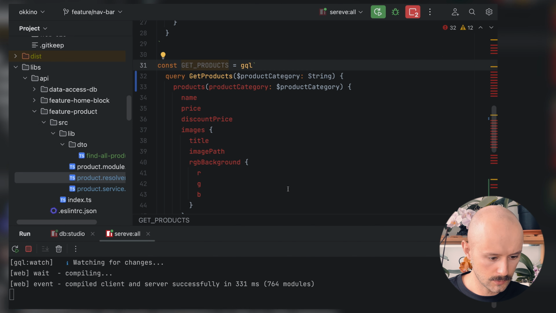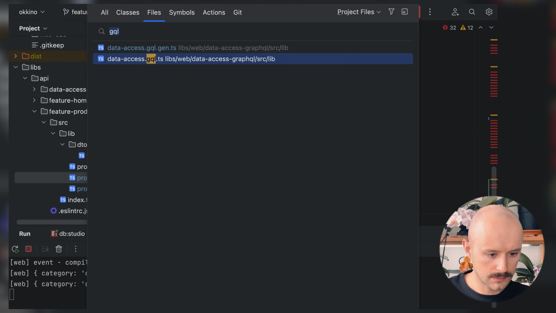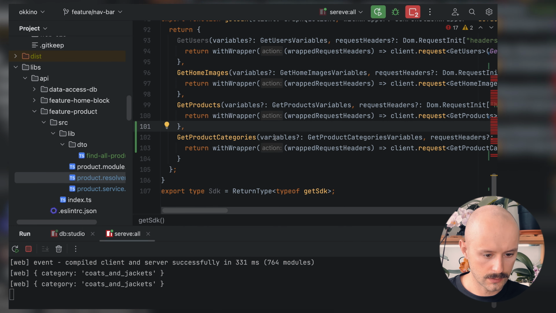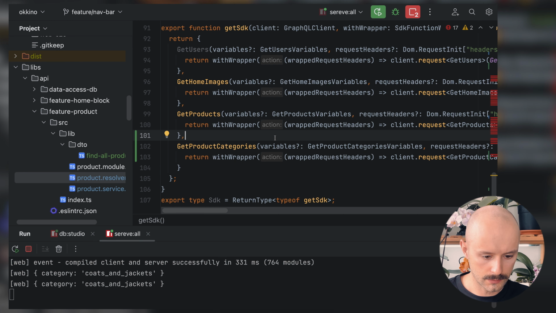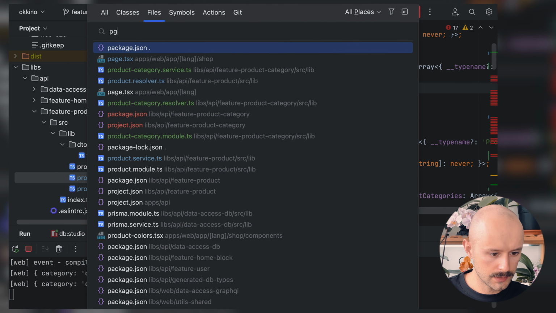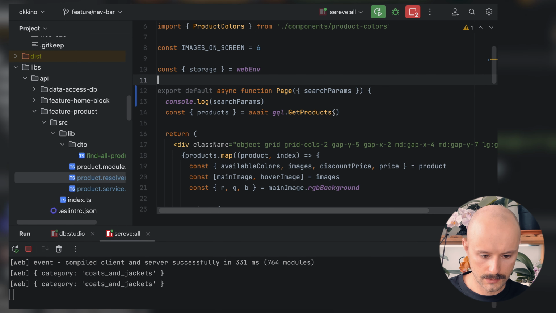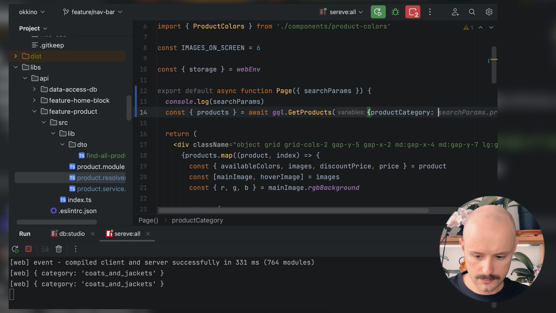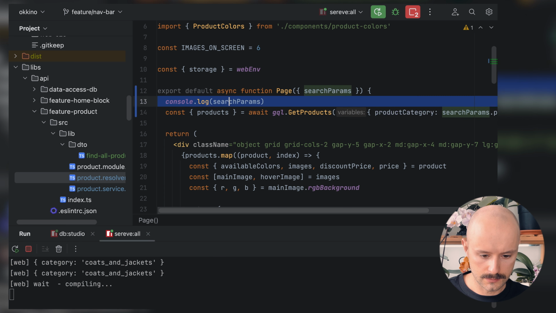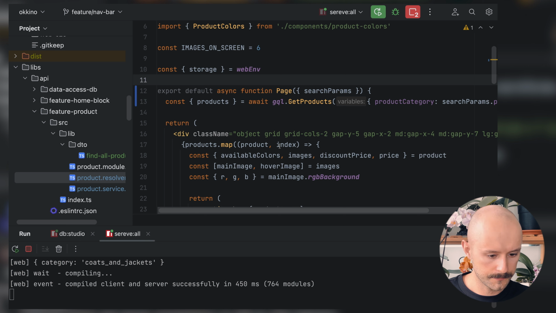It should regenerate our GQL. And yes, oops, not that one. Yeah, right here where we have our GraphQL SDK, we now have product variables in place. Easy. So inside page, we now can supply our search params inside product category, search params, product category. Easy, easy. Now it should sort our products.